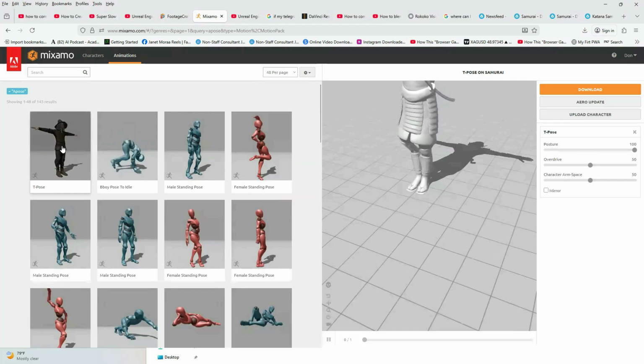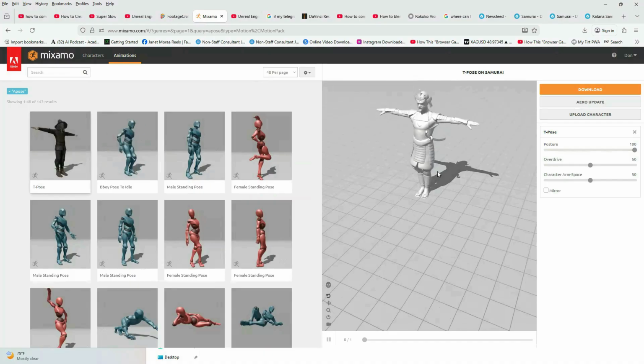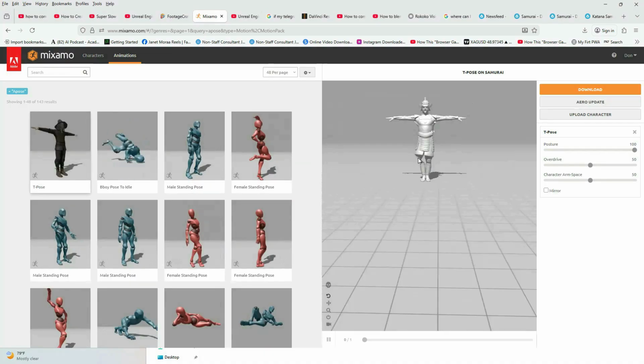So you're going to select T-pose. Now, while this rig is working, this character had a problem. When you go to this left knee here, the mesh is somewhat deformed. That's a problem with this mesh. I'm just going through the tutorial to show you how to rig the character and how to combine multiple animations, but this mesh had a problem. I might eventually redo this tutorial with a better character, but I'll just use this character for today.